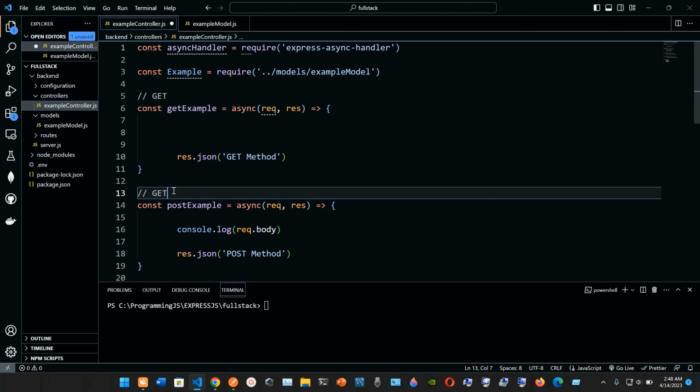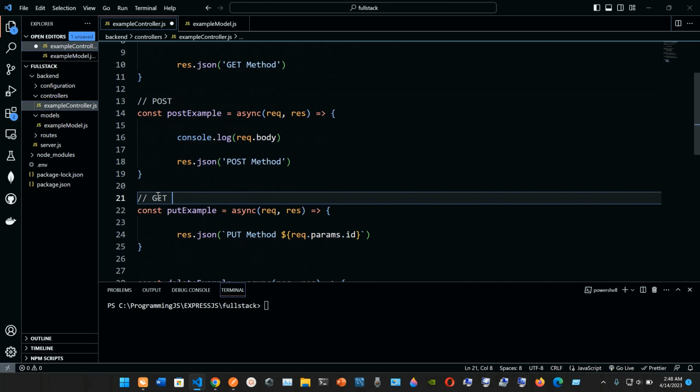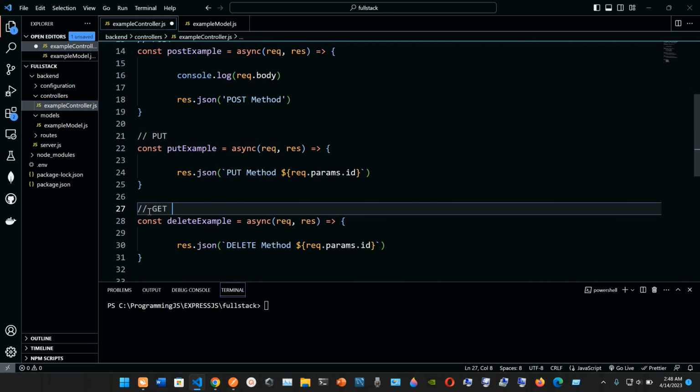This is going to be the post, this one is going to be put. These are our methods, and this is going to be delete, like this.